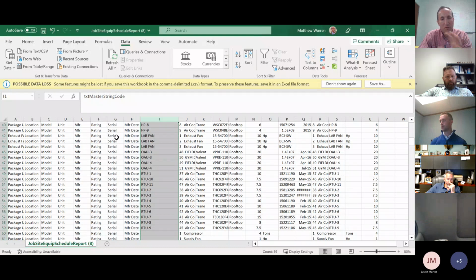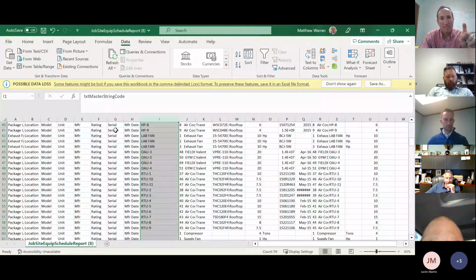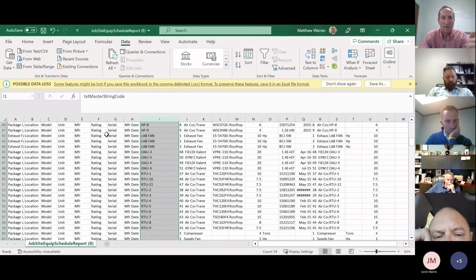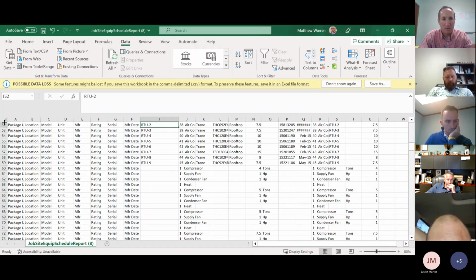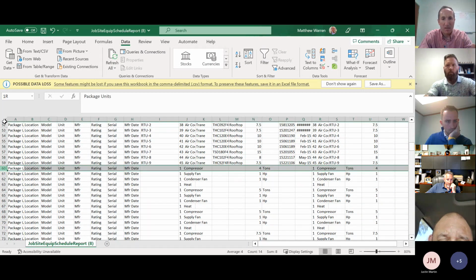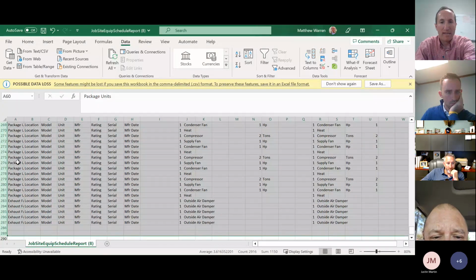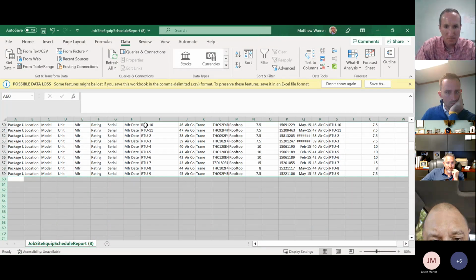So when you're putting things into Price Builder, you want to make sure on that little part where you can put in what they call that piece of equipment, like lab fan or RTU, as long as you got something in there, we can sort by this. All this other stuff below it, you can simply take this right here and go down and delete it all. So I'm going to go down here, highlight it all, and delete it. All that is are all the compressors, all the fans, all the heat. You're not going to need that for the risk assessment.